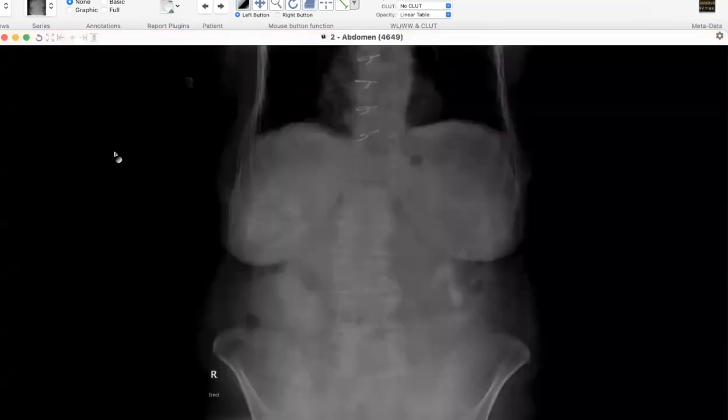Fine. So this is an 80-year-old woman who presented with acute onset right hypochondrial pain. Okay, right hypochondrial pain. So in an 80-year-old woman, I can see there is a well-defined calcified lesion in the right hypochondrium. It could be due to the liver. However, the breast silhouette or tissue is also superimposed on the liver. It could also be due to a calcified mass within the right breast.